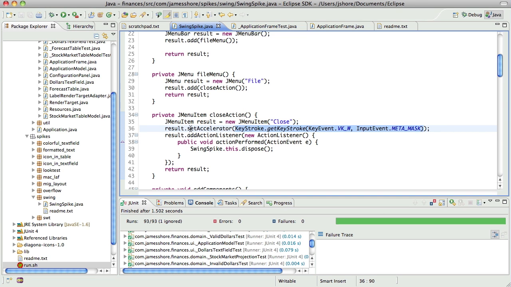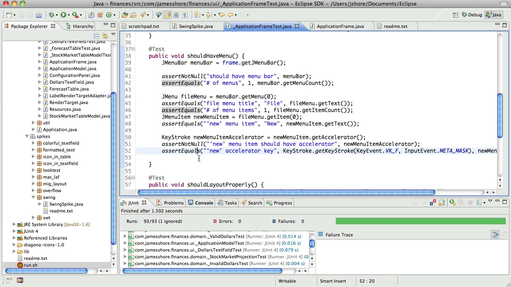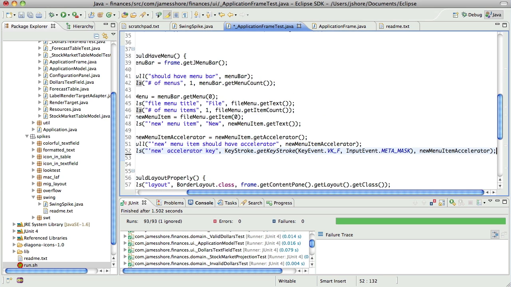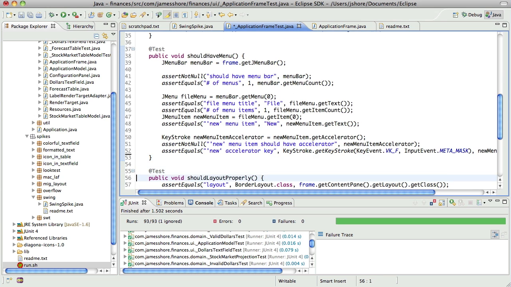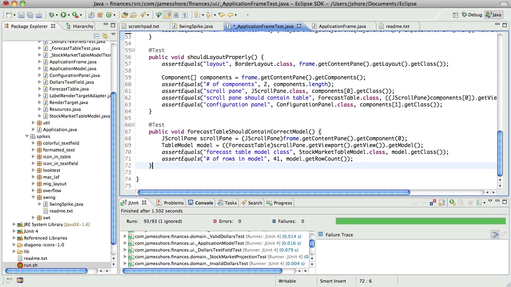To start with, we need an action listener in order to do something. That action listener is going to actually determine what happens. So in our test, we've got it saying it has a menu. That's fine. We're saying it should lay out properly. That's fine. Saying that should do the right thing.